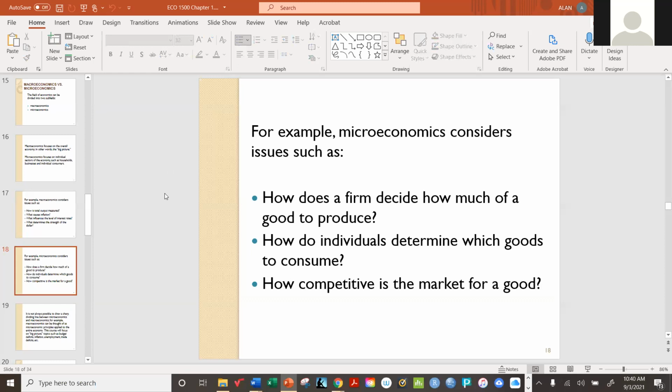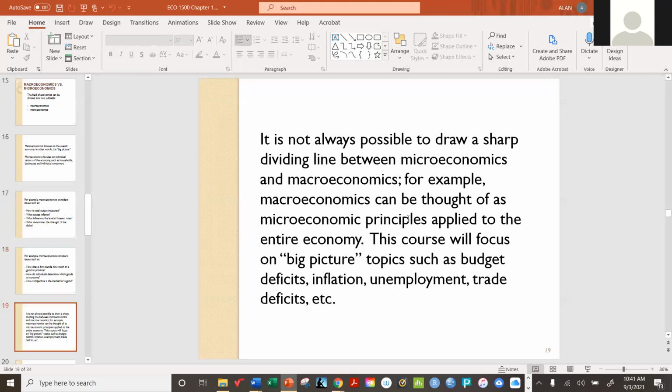What other types of markets are not very competitive at all? There's just one or two major producers, and that's it. Okay, so these are really micro questions. We won't really be looking at these during the course. Well, maybe some of them, but we won't focus on them as much as macro.